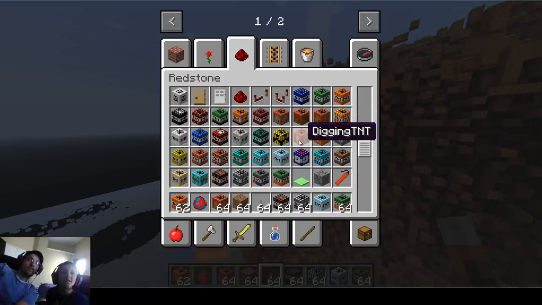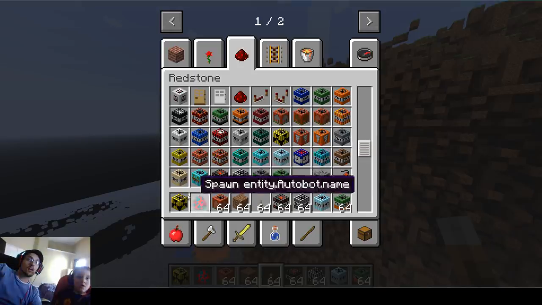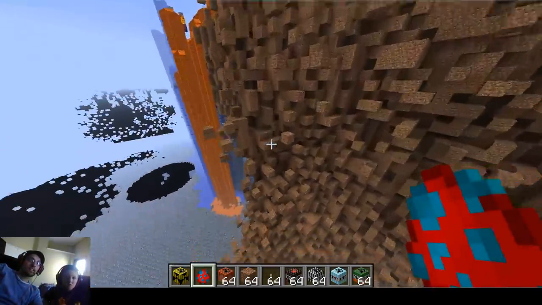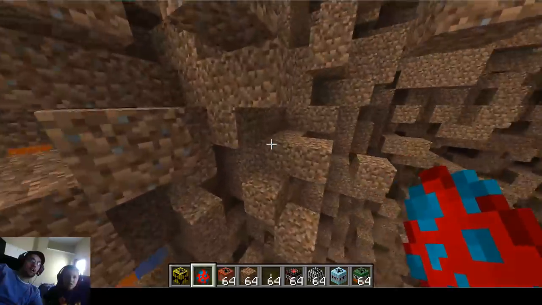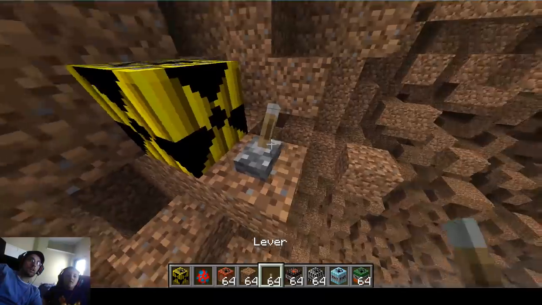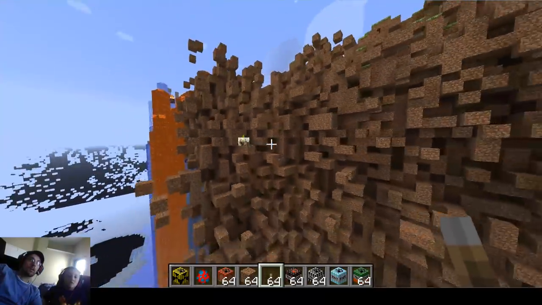What is this one? Oh, fire TNT? Let's try the 500. Oh, let's do nuclear. Nuclear? Yeah. What does it do? Let's see. You ready? Yeah. Oh, snap. Oh, man.